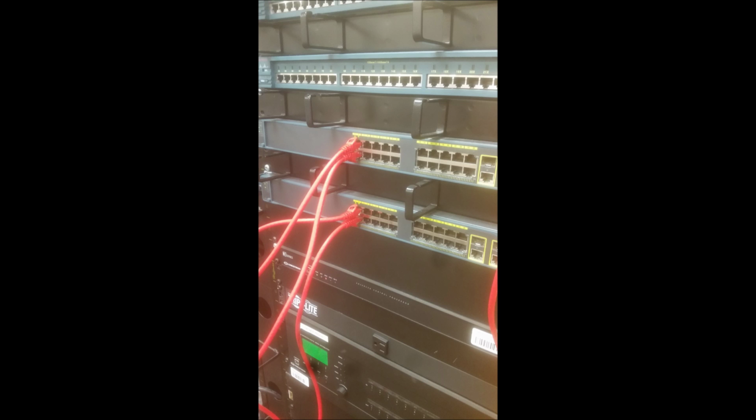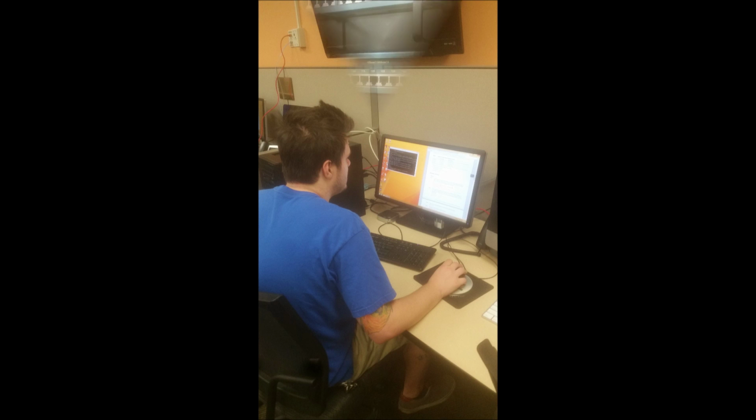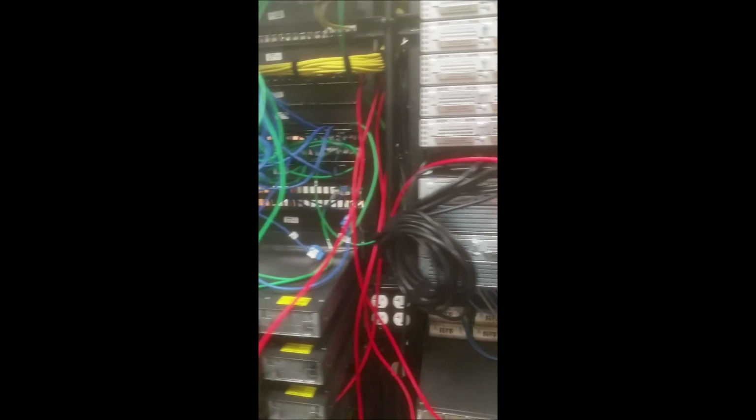My name is Michael Taylor, and I was in charge of programming the switches for the project. Before I started on the switches, I verified connectivity between the other workstations by pinging from my workstation. Once that was done, I connected to the switch through serial and PuTTY and set up port interfaces and IP addresses for the switches. Once that was finished, I trunked the ports to the router to gain connectivity.